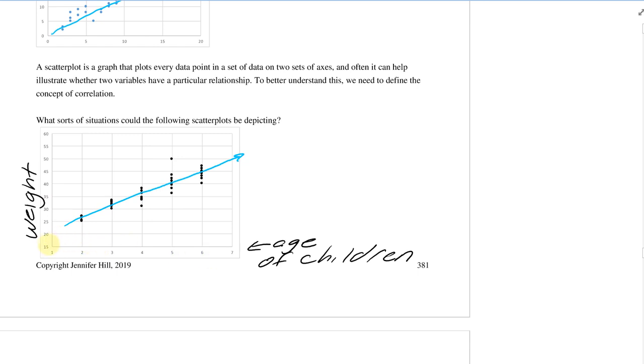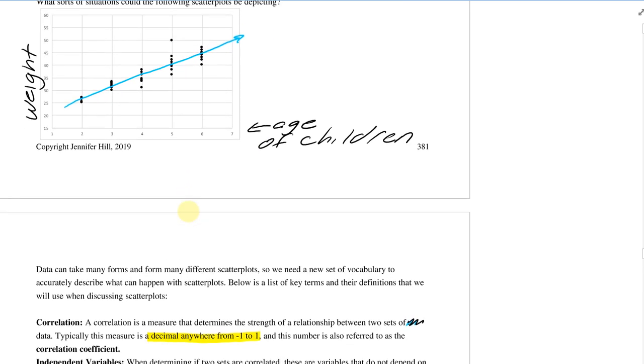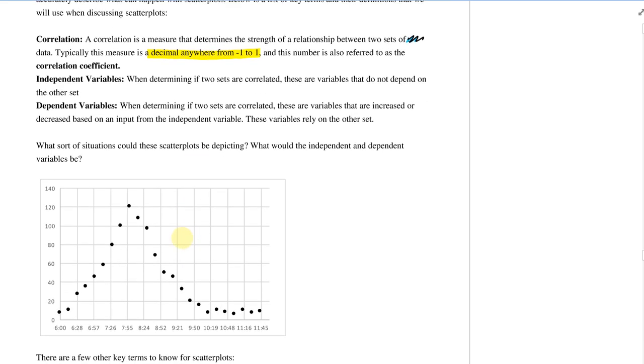If I tell you the age of a kid, you can probably come up with a range of the weight. You have an idea of what the weight should be. But if I just told you the weight of a kid, you might not know quite as well. You might have a range of the age, but if I tell you the age, I think a lot of times you have a much stronger sense of what the weight would be. So age kind of implies what weight is.